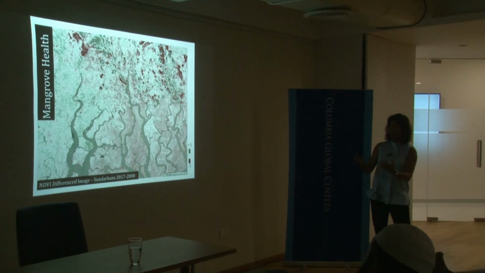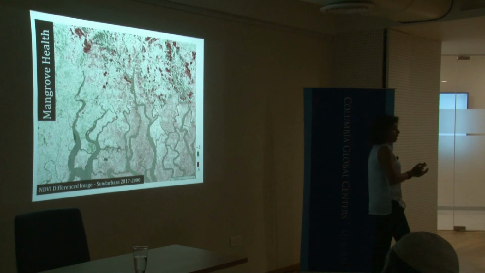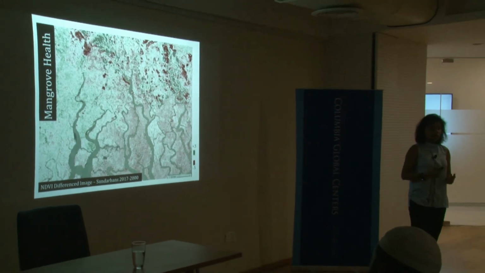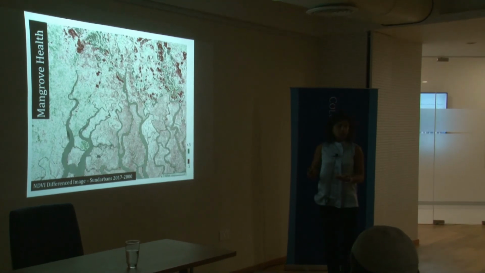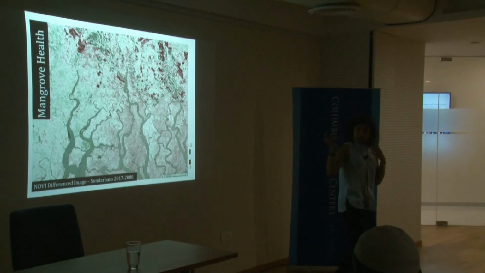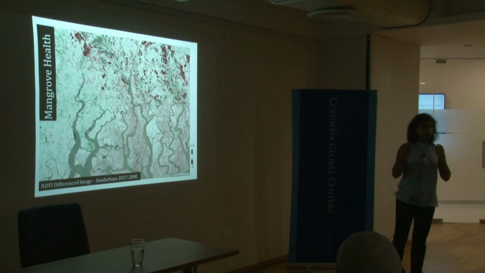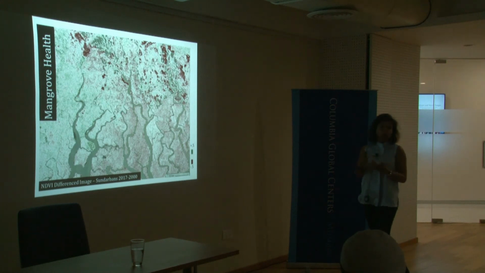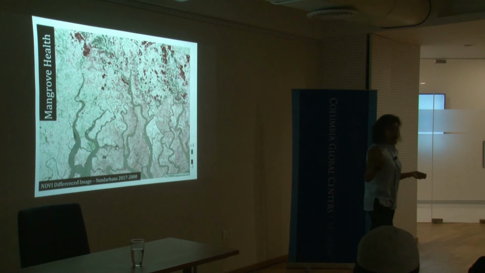So I'm just trying to convey this message: do not trust just one timestamp. If you want to understand how things are changing, how mangroves are changing, do not just go with the extent. Look at how they are changing, where they are changing, look at different indices. This is just one index. There are many other different indices. Depending on your application, you can choose different indices and go ahead with the quantitative analysis, and you will understand how things are changing.